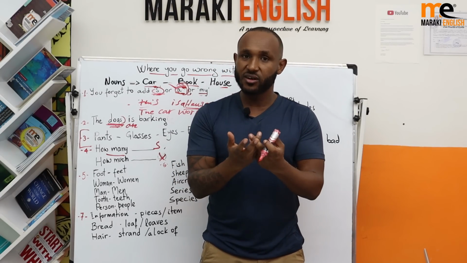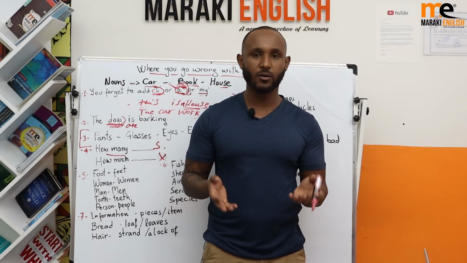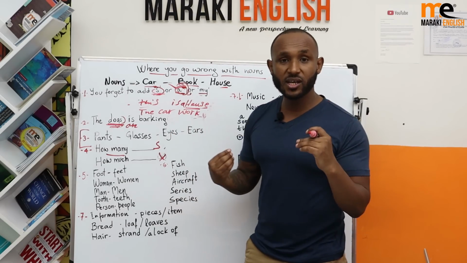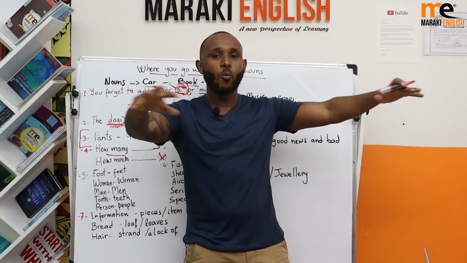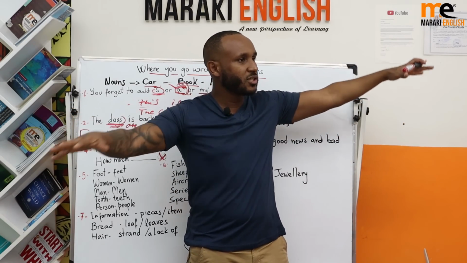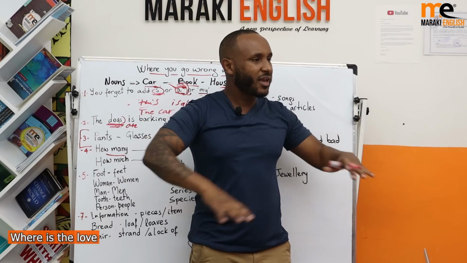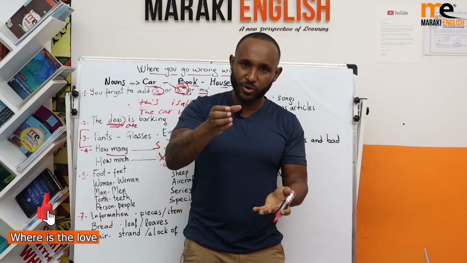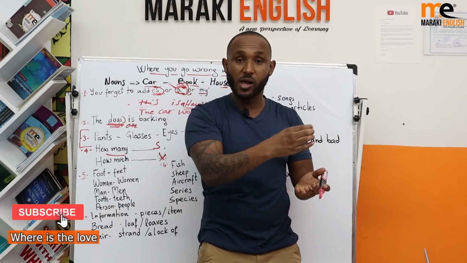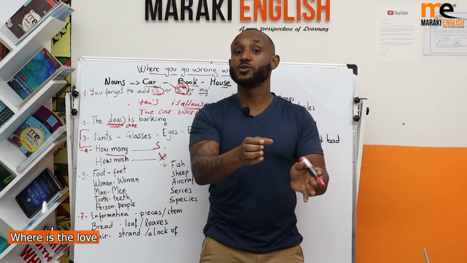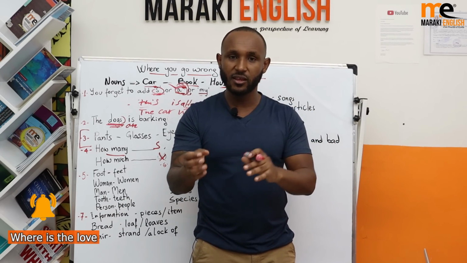We count dollars, we count pounds, we count the currency. But money is not countable. Just like we say water, okay? So imagine an ocean, okay? So you can't count the water, but what do you do? You bring a bottle and you say, oh, 1 liter of water, 2 liters of water, and then you keep on counting it, right? Just like that.